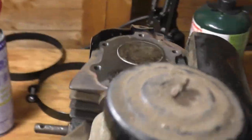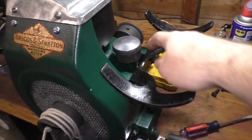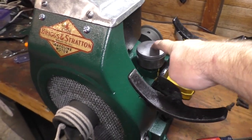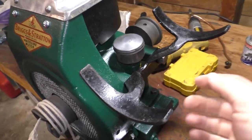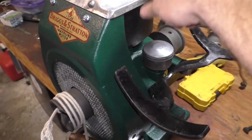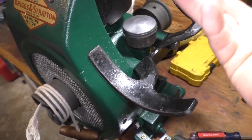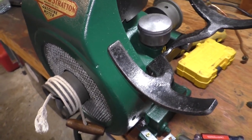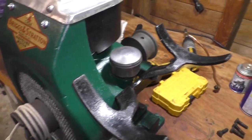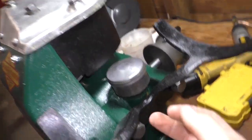I did say that this engine here is a big design change from 1937 to the 1940s. The crankcase breather on this motor is completely separate. It's its own thing. Kind of like David S. Pumpkin's, it just sort of sits here. Any questions? Basically, it's just a ball of mesh soaked in oil, and it serves as the crankcase breather. And it is not a positive crankcase ventilator. Air can come in and go out as it pleases.